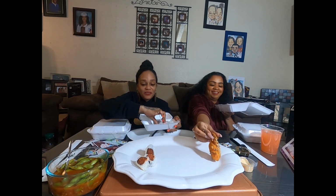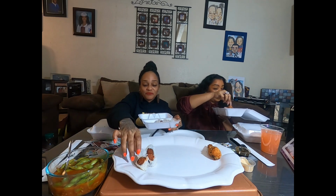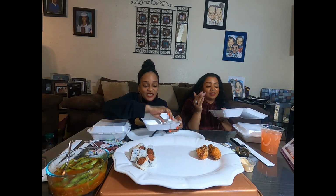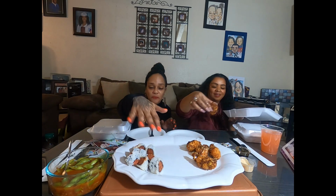Shrimp balls, y'all. Tell them what's in them. So there's some crab in there. We got a special sauce on there. It's fried. It's stuffed. It's amazing. It's a stuffed shrimp with crab in there and all kind of stuff. Amazing. And then this is spicy tuna roll. Y'all already know what a spicy tuna roll entails. And I also have another one.